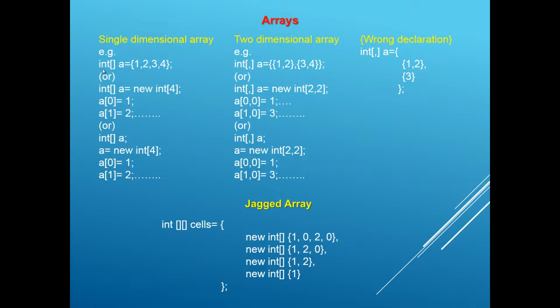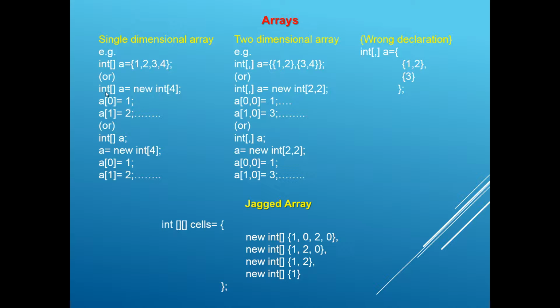Here is the syntax. Write a data type, after that square bracket, variable, and if you want to initialize it by using fixed values, then initialize it in curly bracket. Separation is done by comma. The only difference here is that the square bracket is a prefix before the name of the variable.